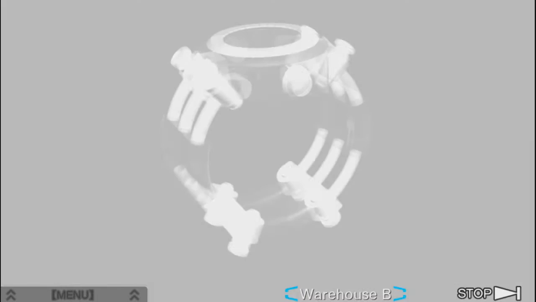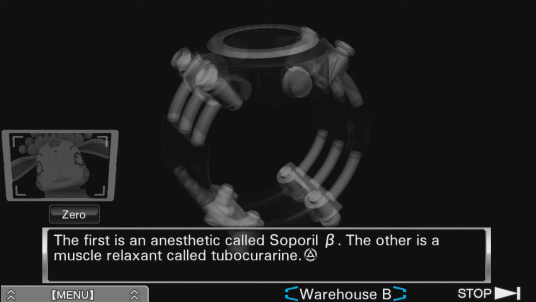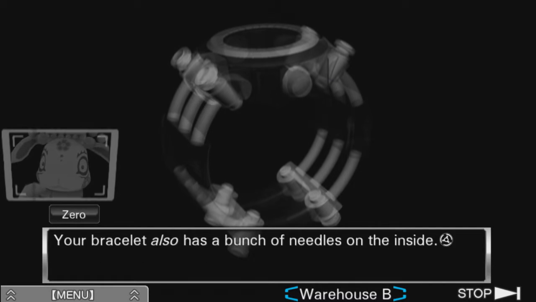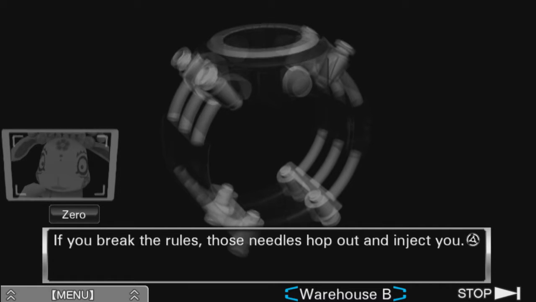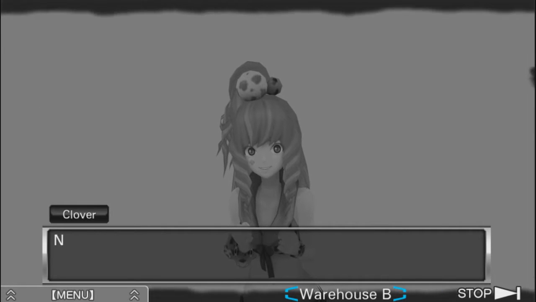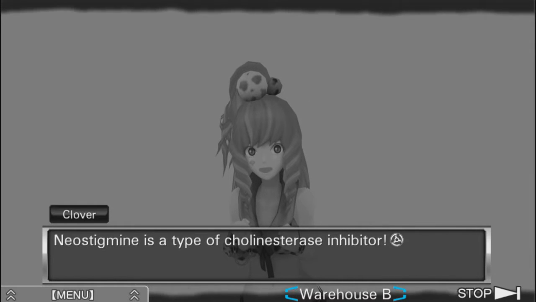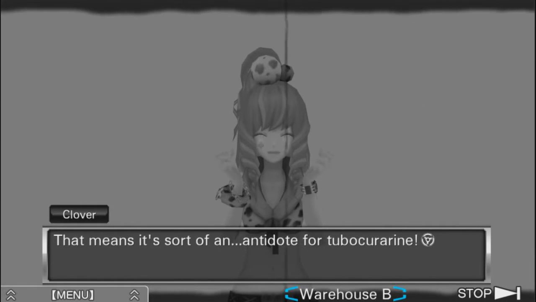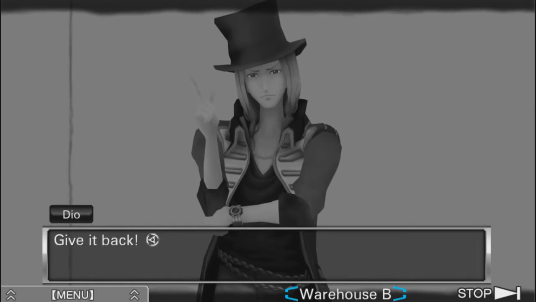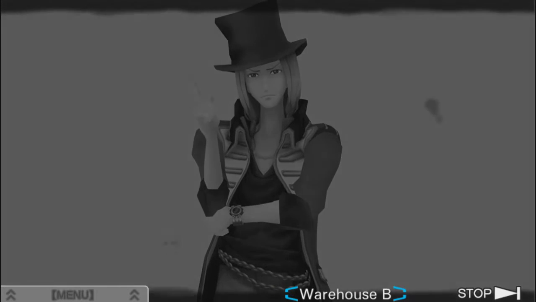The first is an anesthetic called Soparil Beta. The other is a muscle relaxant called tubocurarine. Your bracelet also has a bunch of needles on the inside. If you break the rules, those needles hop out and inject you. My brother told me about that. Neostigmine is a type of cholinesterase inhibitor. That means it's sort of an antidote for tubocurarine. Thank God, Clover. I knew it. Give it back. I found it, so it's mine.